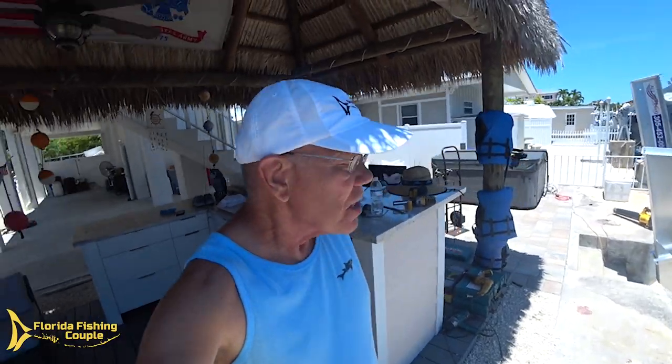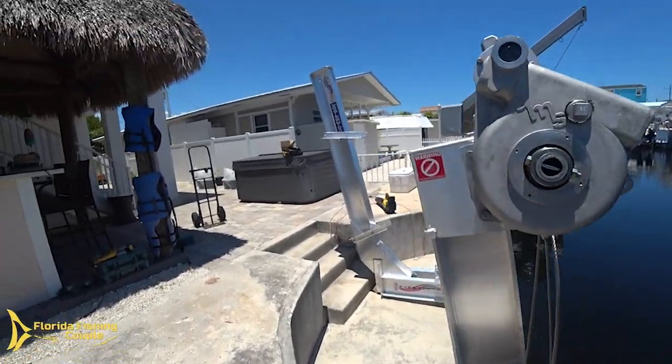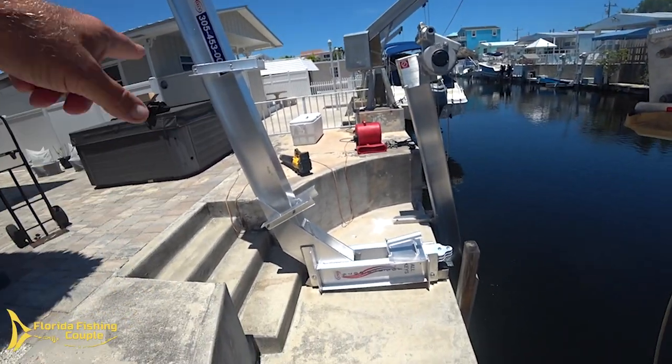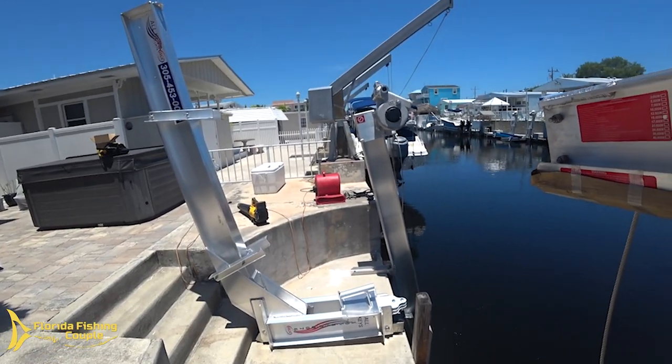Looks like the dream team has gone out to lunch. So this is what they've done so far, which is absolutely amazing. There's the beams. Those beams go straight down. So both the beams are in so far. And I suppose that's going to be the lift part, obviously. So I guess they'll finish that up when they get back.